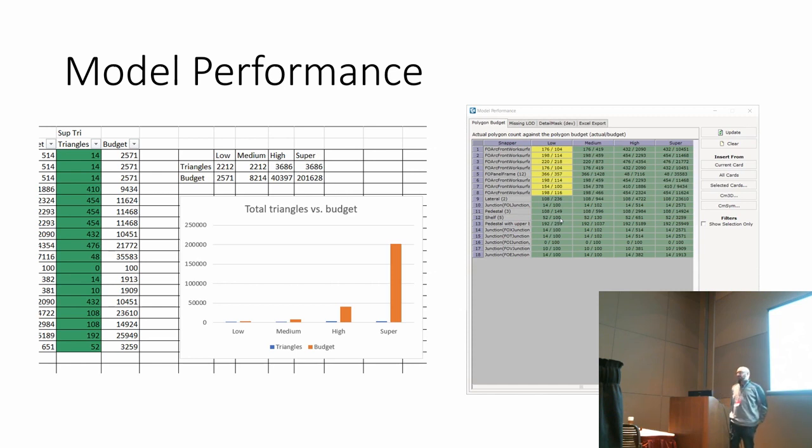But this is a great thing for. Often you can make this argument like, hey, your graphics are too heavy, too many triangles. When you're talking to the person who can change it, they might think it needs to be that way, or they might think it's not that bad. This kind of breaks it down for what we think it should be and gives you some ammunition to send over to whomever you need to say, no, this is garbage. We need to fix this. It's a dumpster fire.